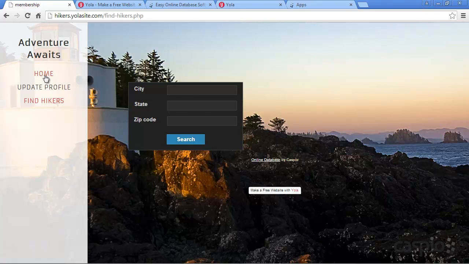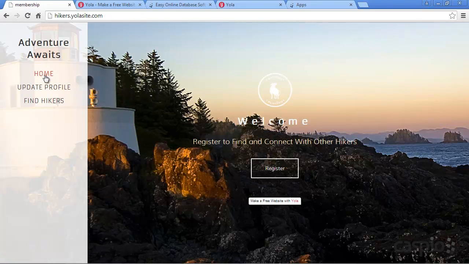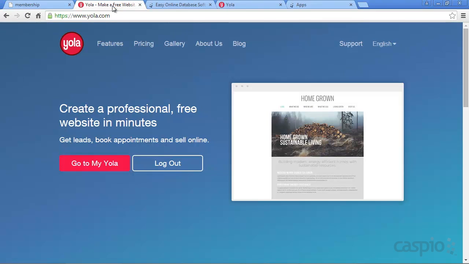Now to build our front end, which is our website, we're going to use a company called Yola. Yola offers an easy-to-use site builder that allows you to build websites in minutes, hours, no more than a few days. It really just depends on how much time you're able to devote to building your website. And they also have a free plan, so feel free to sign up and check it out. I do recommend it. It really allows you to build websites much quicker without any coding.